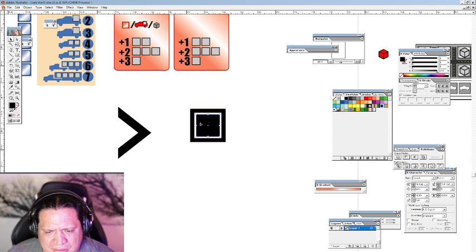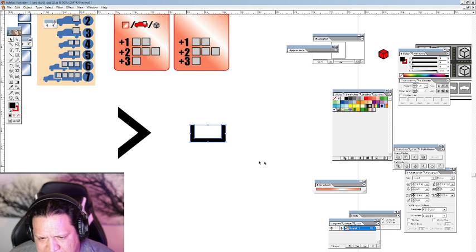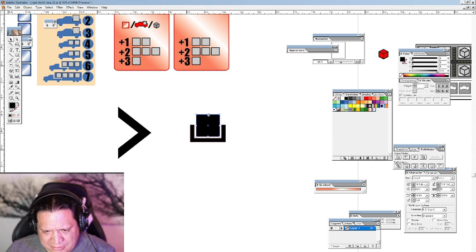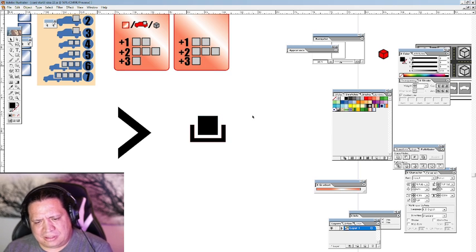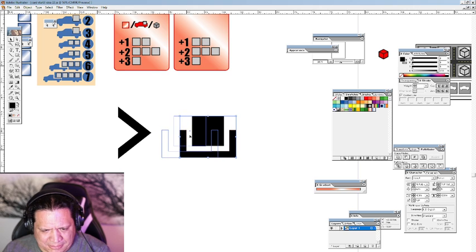And then we're going to do that there. We're going to take away the black part, so minus it. So there we go. We'll call that the load icon. We can make this a little smaller. Load icon, for now. I'll come up with better ones later.